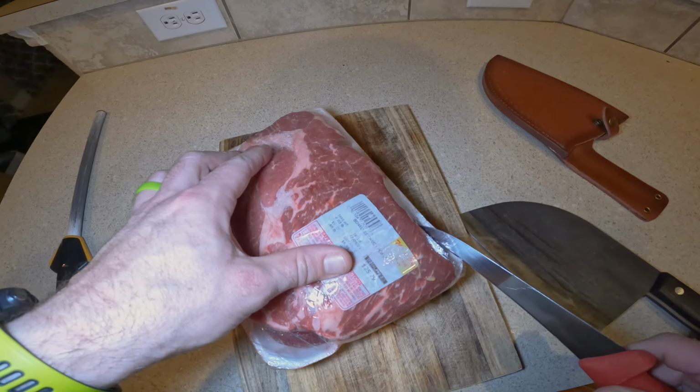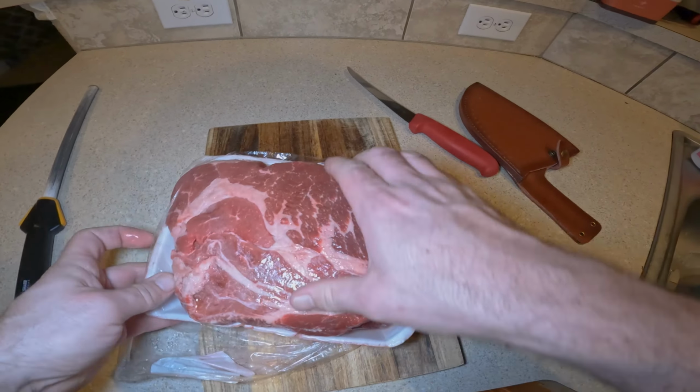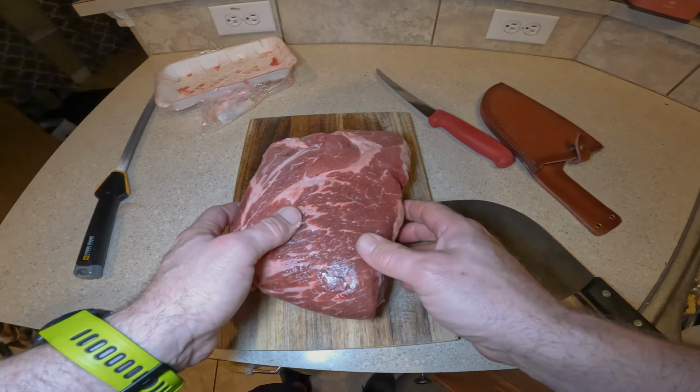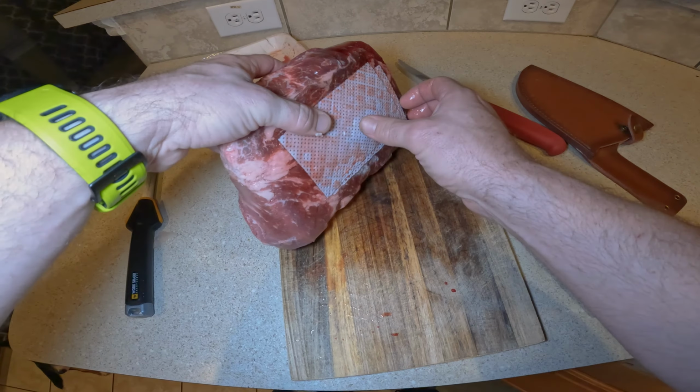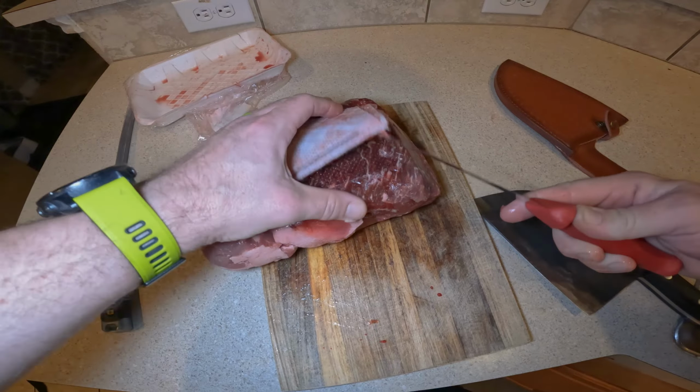You can get them with a wood handle or a polycarbonate handle. I just went with the polycarbonate handle. Again, this was another gift from my lovely wife. If you're going to be cutting a fresher meat, though, I would recommend using a thinner knife that slices really well, and that's what I use the Victorinox for.